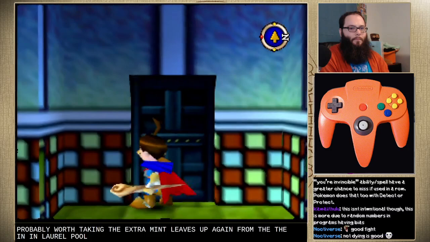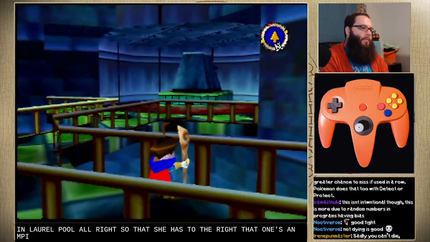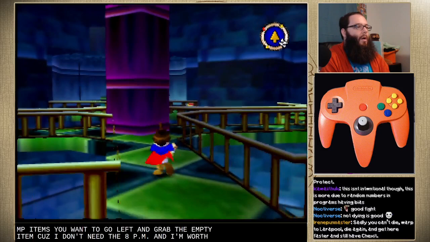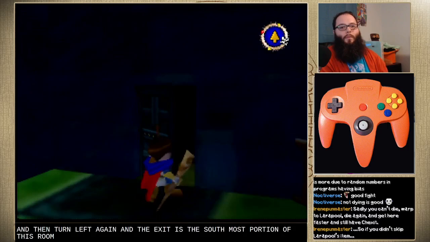Alright, so that chest to the right, that one's an MP item. Or no, that one's an HP item. This one's an MP item, so you want to go left and grab the MP item. I don't need the HP item. And then we're going to go out here and then turn left again, and the exit is the southmost portion of this room.